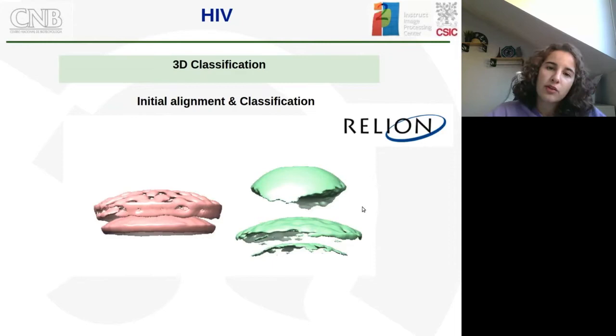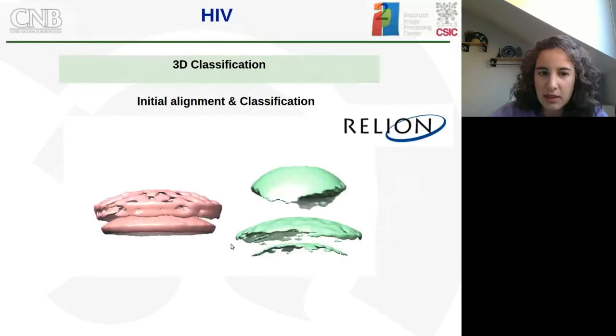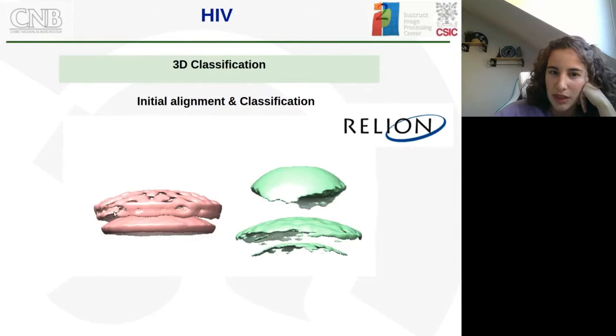Then we are going to perform a three-dimensional classification of the particles. In this case, it's a three-dimensional classification instead of two-dimensional, because here we don't want to remove junk particles as in the other workflow. It's not a cleaning, because we have picked particles that are already in the membrane of the viruses that we can see in the tomogram. So more or less, we know that what we have picked are correct coordinates. However, when we see the subtomograms, we can see that some of them are nice and other ones are not so nice. So when we perform the three-dimensional classification, what we are going to obtain is something like this.